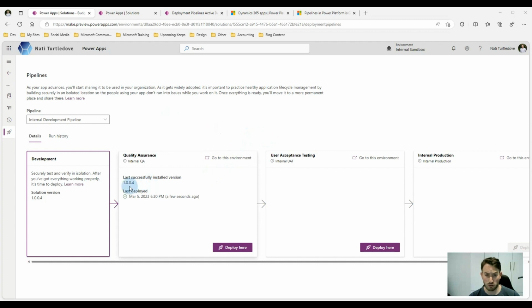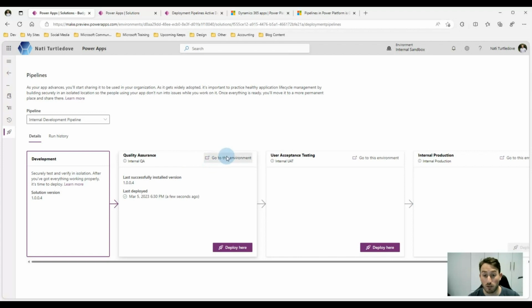So it deployed to version 1.0.0.4, and the reason why that happened was because when I deployed to 0.3, I hadn't realized that I already deployed this solution in another demo, and I'd used the ALM accelerator, so all my versioning went out. So that's why it failed the first time. That's why we're sitting at version 4 over here.